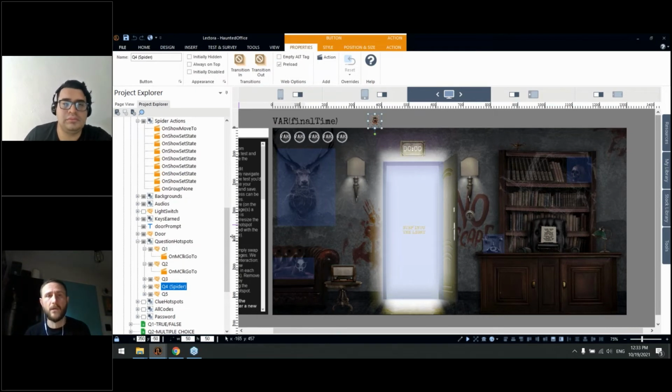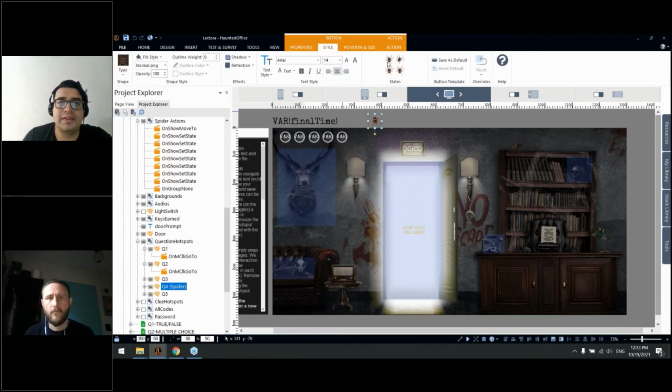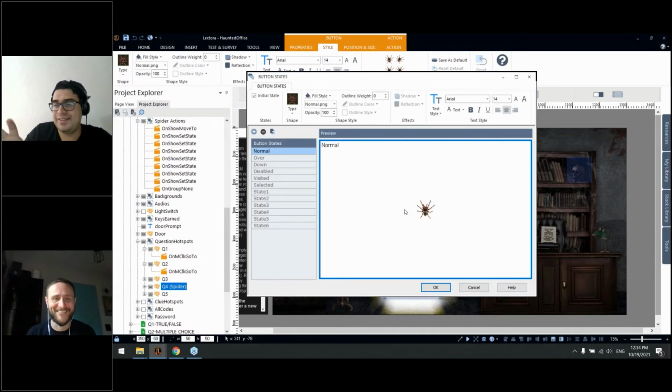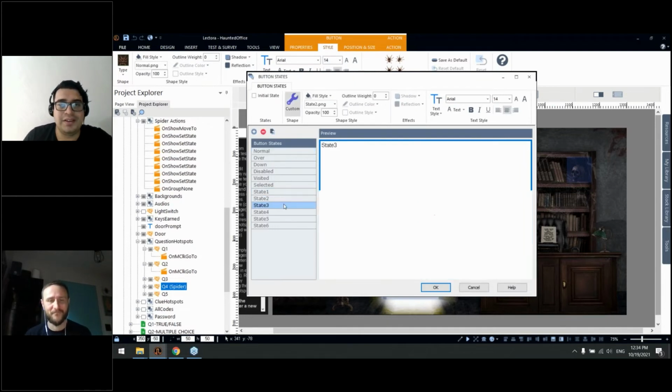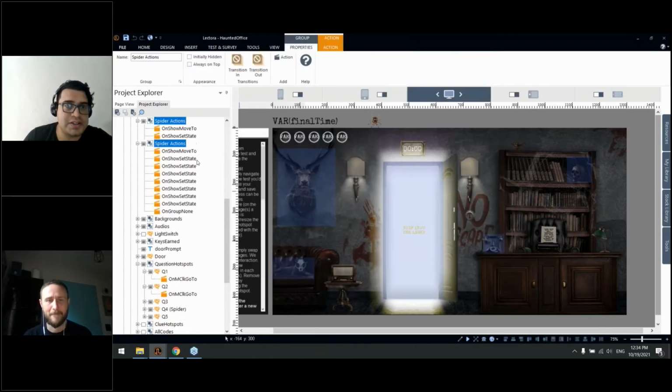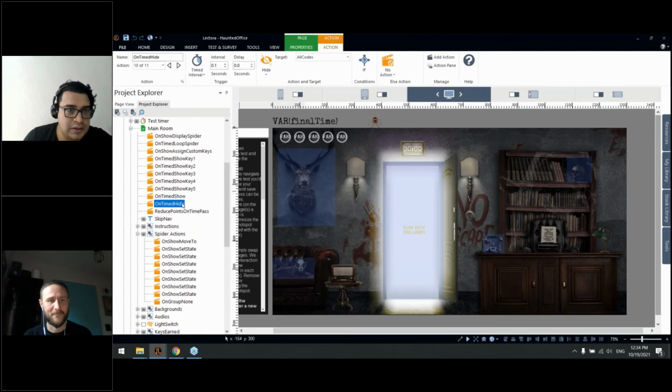This is a really good way to accomplish that easily, right? Move something across the screen, change state, spin it, move it back. Even we have now a custom states, which creates the illusion of this. That's a good point. Very good point. Yeah. And this is all timed in here, in spider actions and on time loop spider.